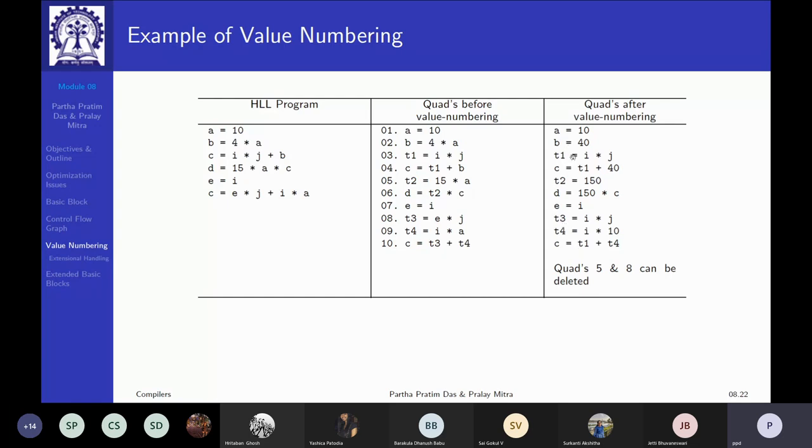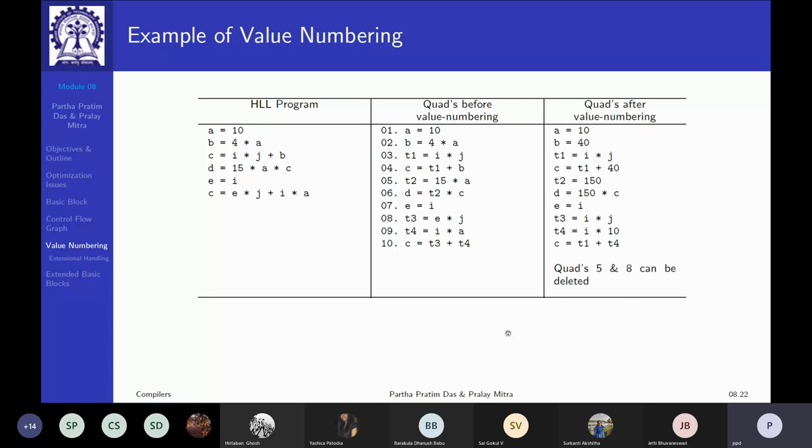And after I have done these substitutions, you can see that T2 in quad 5 is no more used. Similarly, quad 8, which is T3 assigned I plus J, T3 is also not used, so these two can be removed. So we have a substantial optimization done, which is possible in this manner.